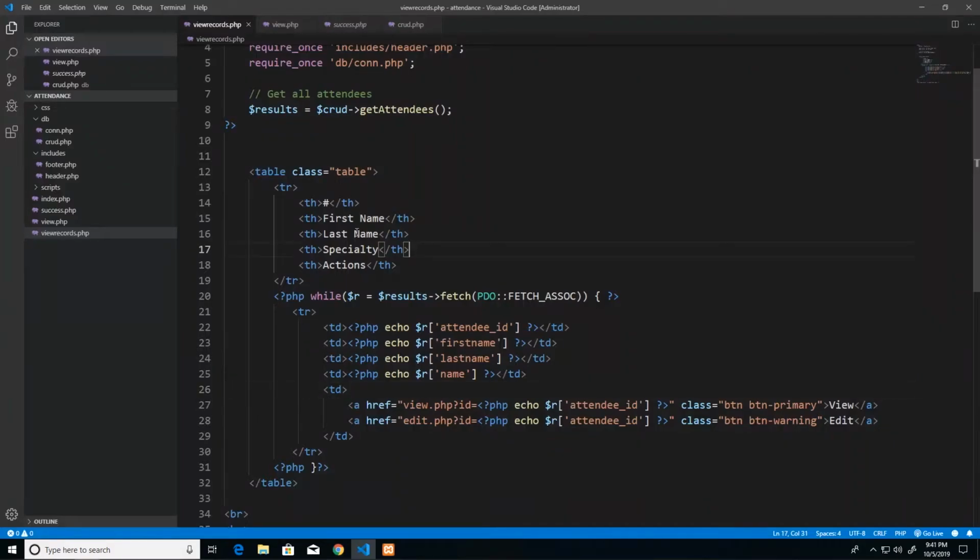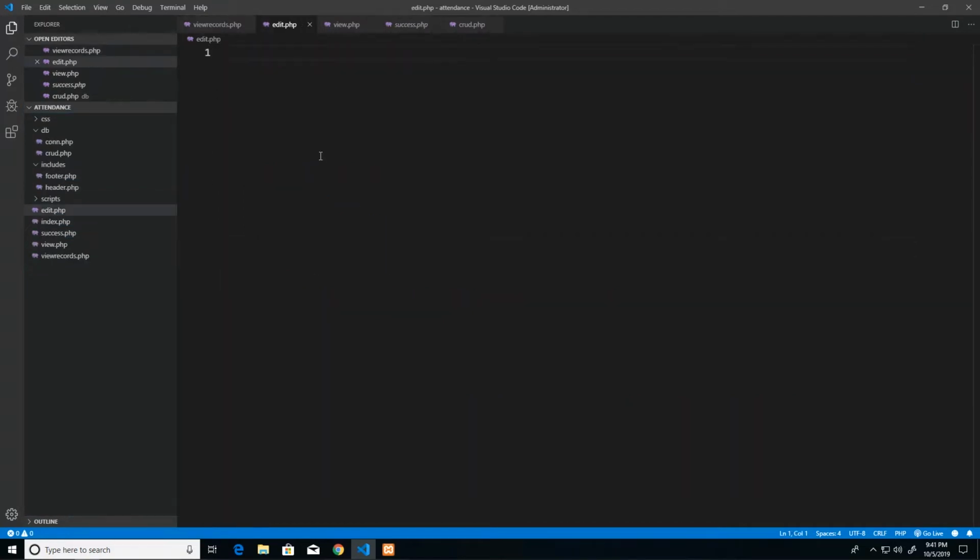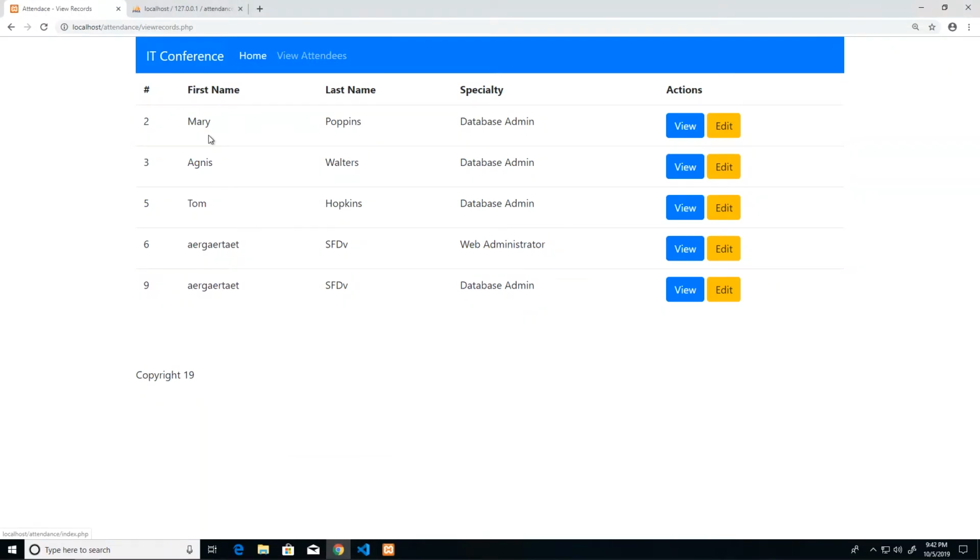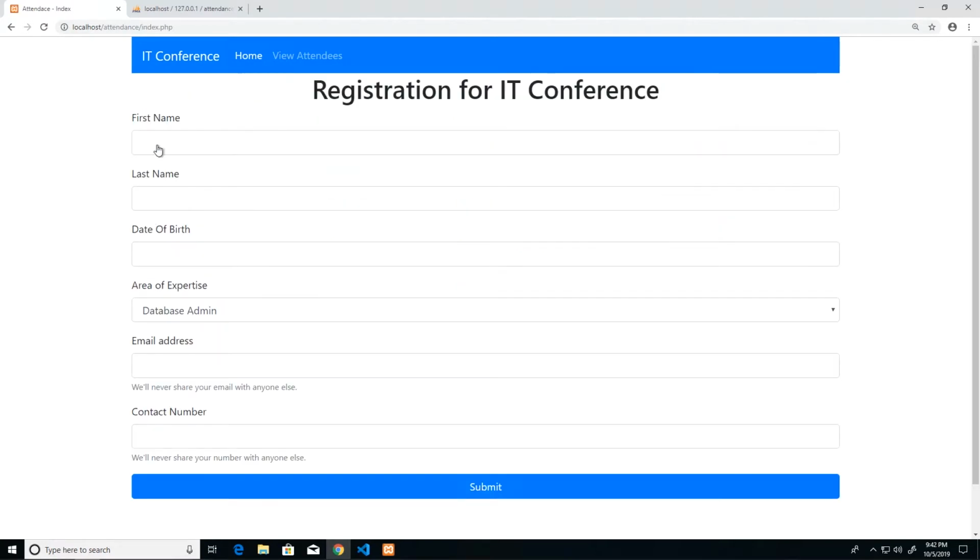So back in Visual Studio Code, I'm just going to create a new file, and this one is going to be called edit.php. Now, usually the edit screen looks just like the create screen. And we can pause here for a little context. Our registration form has all of the fields that need to be filled out. So I'm just going to go back to our registration form, which remember is our home, and we see first name, last name, and all of the values that need to be filled out, and then we submit. Essentially, these are all of the values that we also need to be able to update just in case. So really and truly, our edit page is going to look just like our registration page, maybe barring the title.